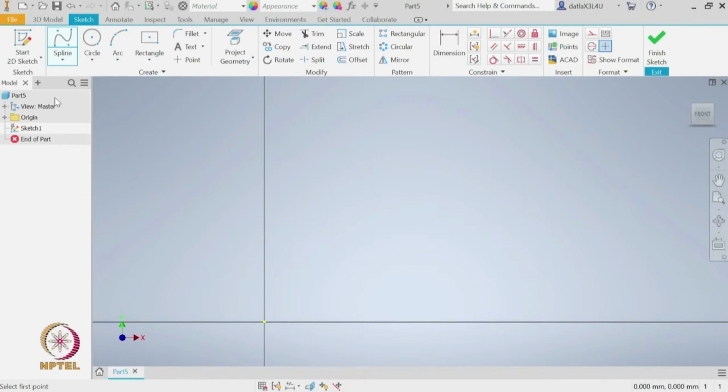The curve's initial and final points will match with the control points, but not the intermediate ones. Let us start. This is the first line, second line, third line, fourth line. I am randomly choosing these lines as of now, but later when I dimension, you will see that this will be exactly what we are looking for in the example.